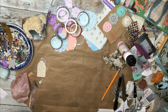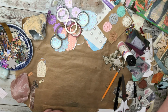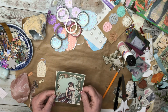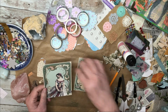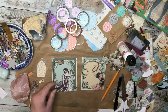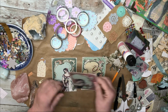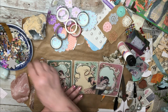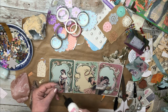So that's one thing. Another thing could be, let's see what I have here. Okay, journaling cards. These are also from the, I think it's Bohemian Bliss, but I'll check that to make sure. The journal that these come with is in my Etsy store, and I designed it. So I have three journaling cards, and I'm going to just put the puzzle piece as an embellishment on the card.